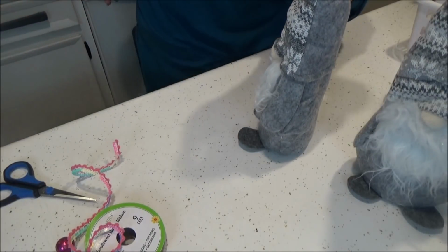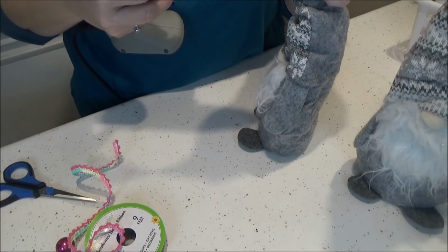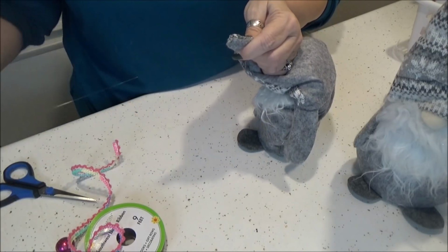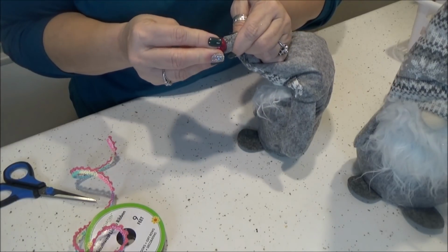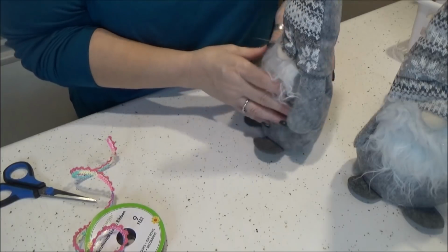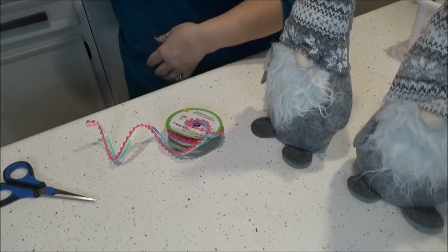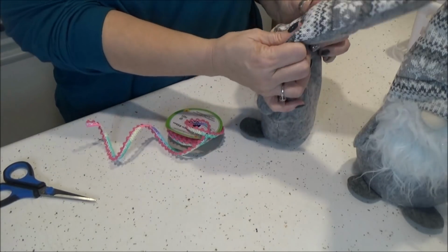I'll do the same color so they'll kind of match. So we're just going to put the drop of glue, press the bead on and hold it for a second. Okay, and then I've got some bling wrap, and we may just, hey pup-pups, what's up?